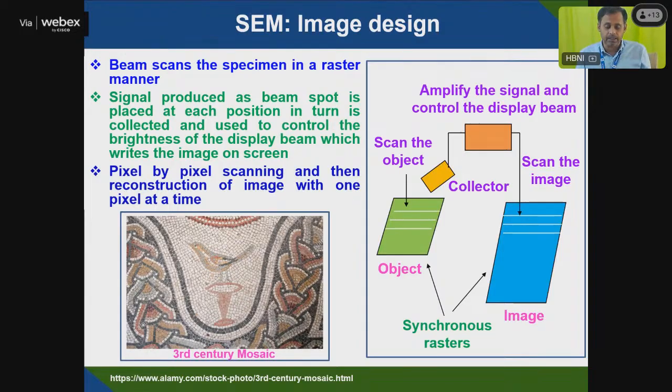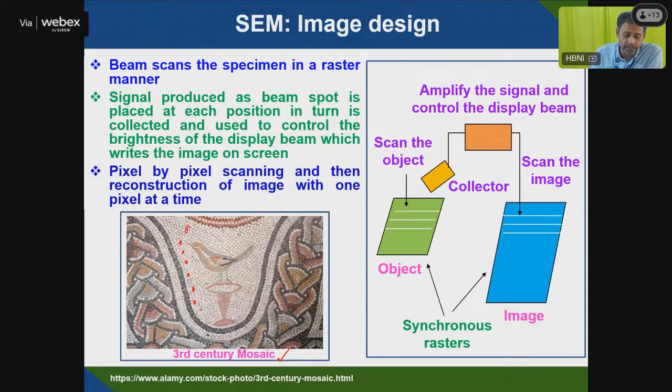But how is the image formed? If you see this image I have shown, a 3rd century mosaic structure. In this mosaic structure, you can see there are small tiles, like grains. They are arranged in the picture in black, red, and white. Similarly, like this mosaic, you are seeing small parts here. So how does it work? As the electron beam falls on the sample surface, it divides the whole image.